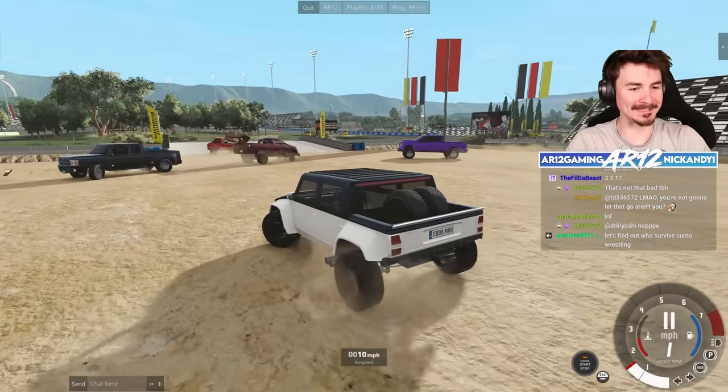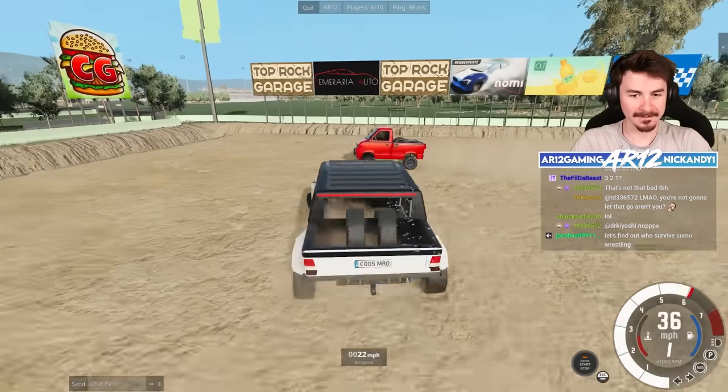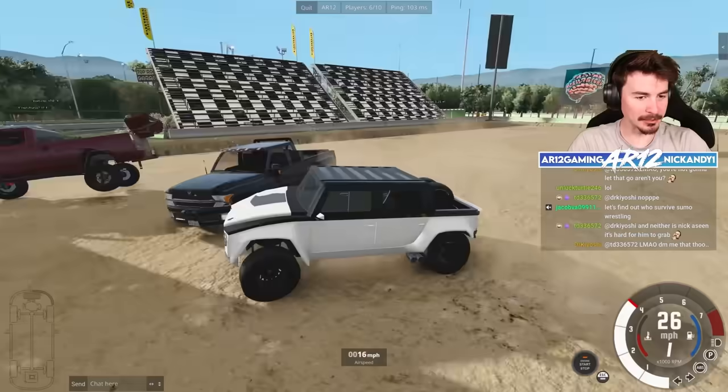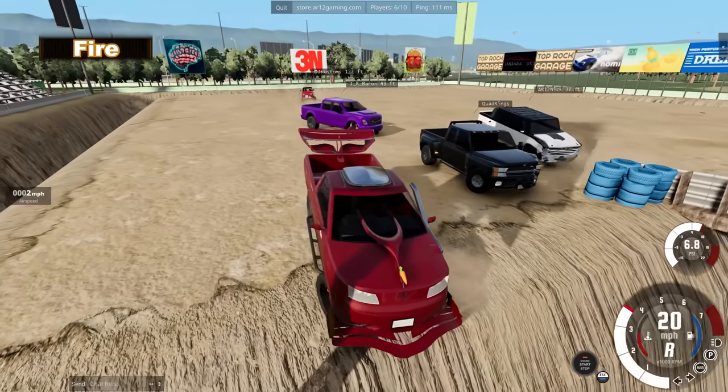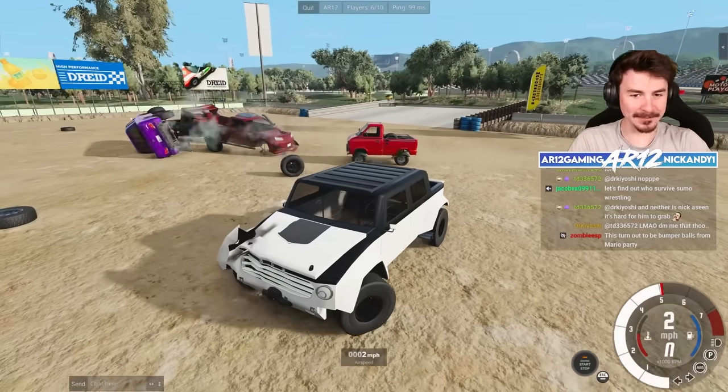Oh, someone's missing a wheel already. I'm going for DJ. No! Come here. Baron! Get over here. Oh, fire's on his roof. Push him, no, push him, no, push him. No. No. Oh, Baron's upside down now.